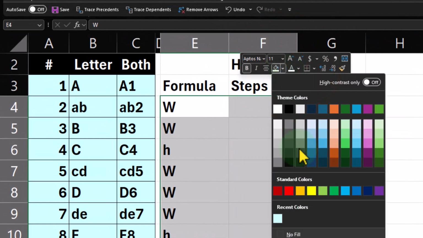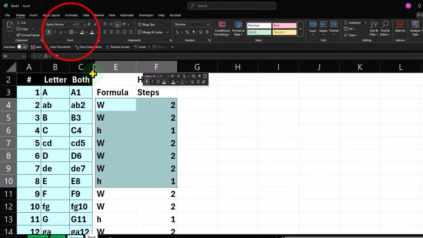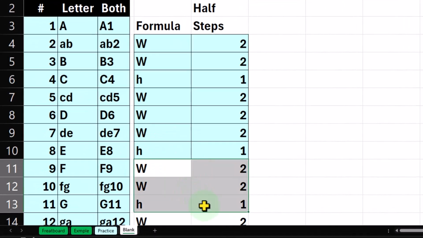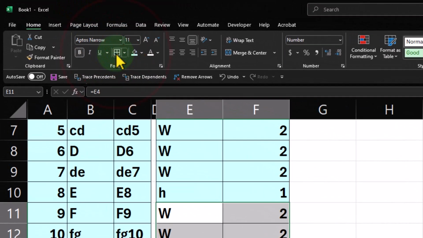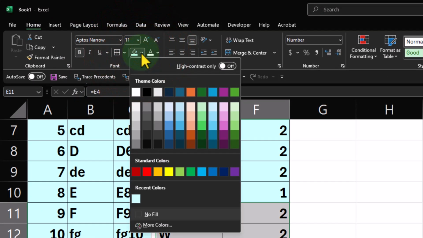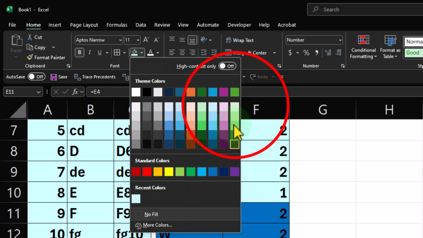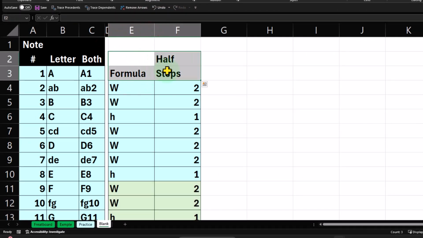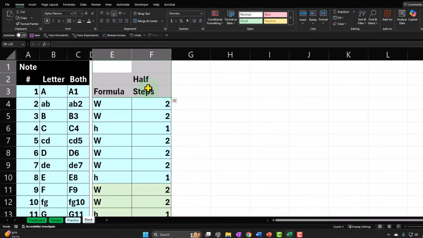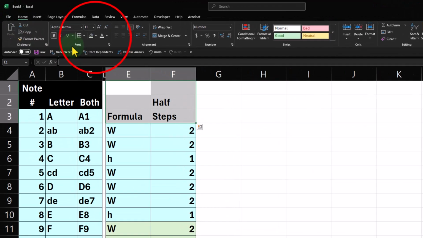Let's make this blue, and let's make it bordered, and then let's make this half green. Why did I repeat it 2 times? Because it's going to be in a circle, and that will help us with our formatting, as you will see shortly. This one's going to be this green. Let's make this black and white for the header. I'll make it all the way up here, black and white. Home tab, font group.